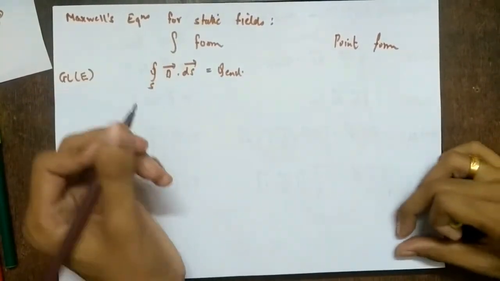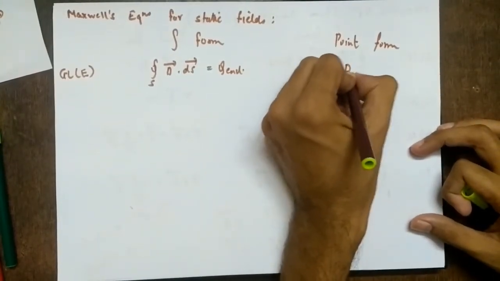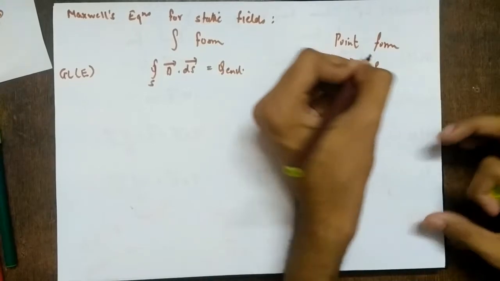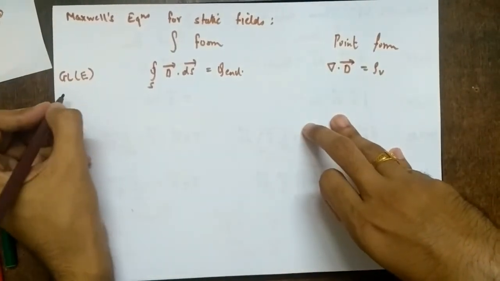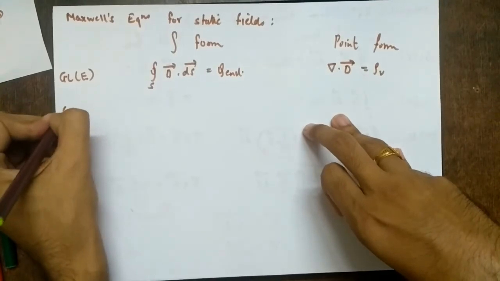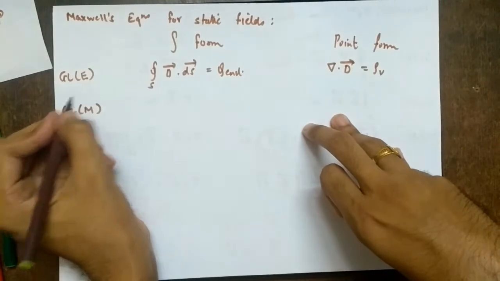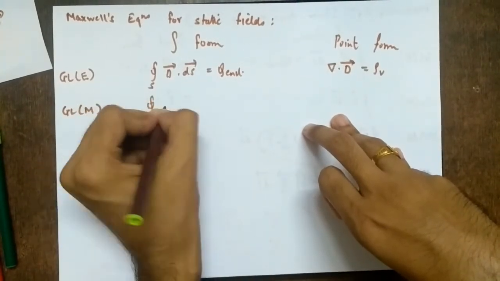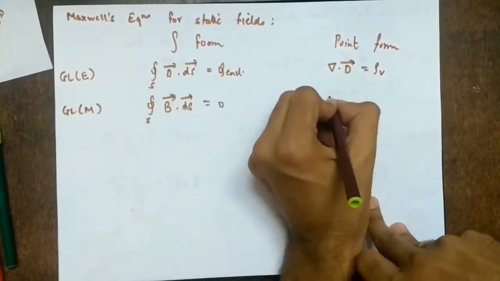I am purposely writing the equations again and again so that you are conversant with them. And this is a very important question. It is a question: derive the Maxwell's equations in integral and point form. It has been repeated in almost each and every exam for 10 marks. So they are very important. That's why I am stretching on this and writing them again and again.